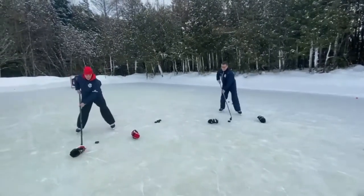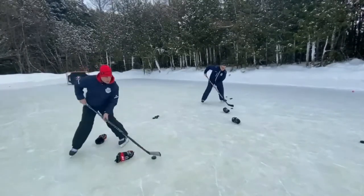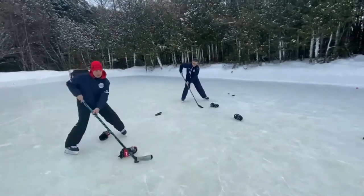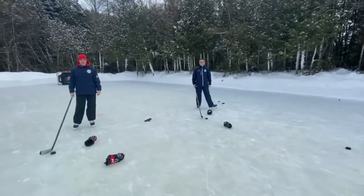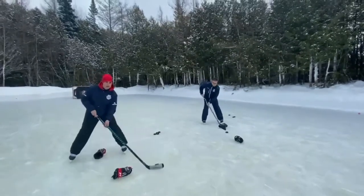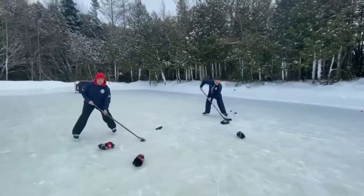Now they're going to change their gloves so they're facing both directions, and they're actually going to be moving a little bit — moving up and back as they puck handle through the gloves again in a figure eight. A trick a coach can use with the kids while they're doing this is raise your fingers and have them yell out how many fingers you're holding up, which forces them to keep looking at you instead of focusing on the puck. So we're going to do that just for a little bit — the fellas are going to be puck handling and I'm going to be flashing fingers for them. Perfect.